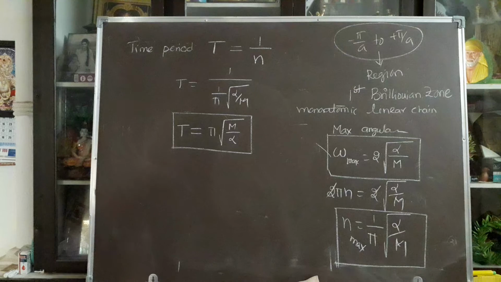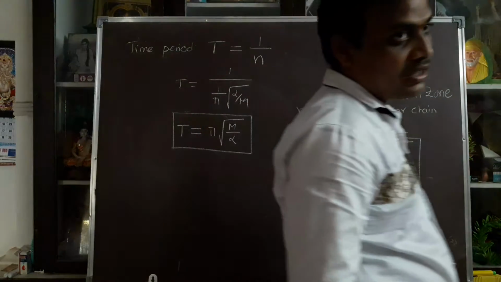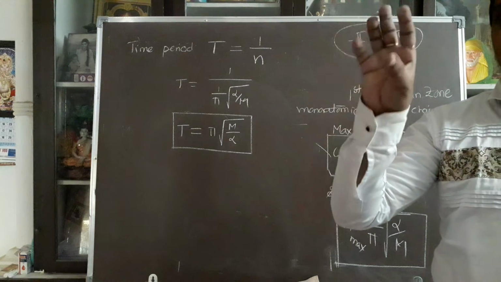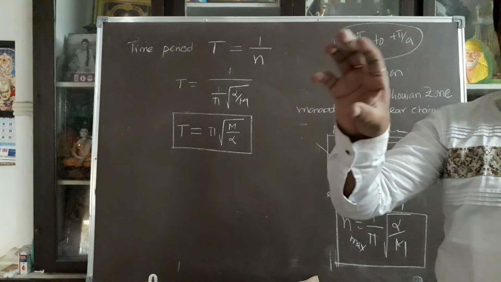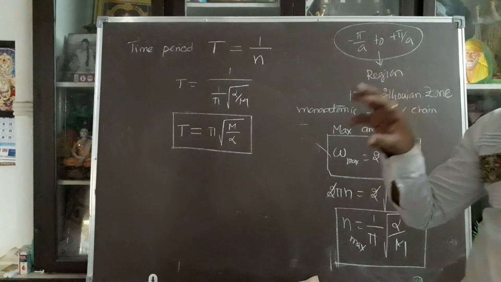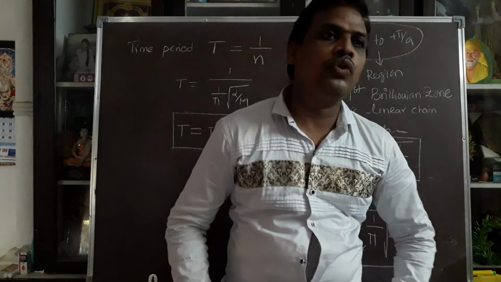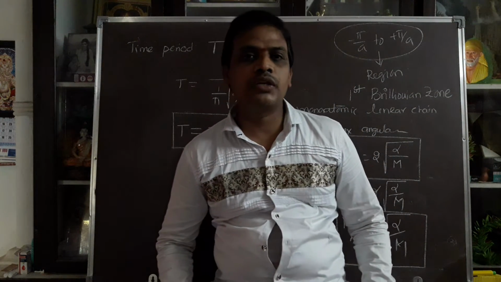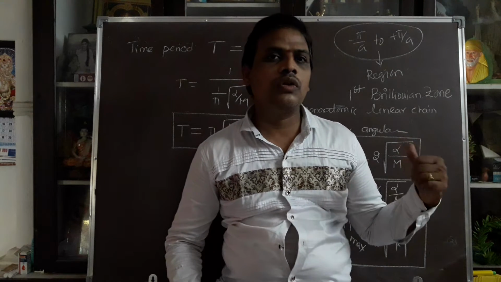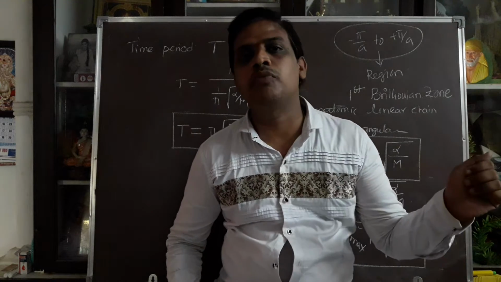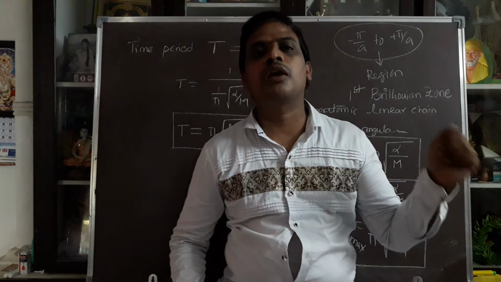This is the monoatomic lattice vibrations, particularly in the linear chain. The base consists of only one atom, and that one atom vibrates. Due to the absorption of thermal energy, phonons are created. Otherwise, due to collision, phonons vibrate in a single direction, the linear direction. In the linear direction, the particle or lattice vibrates in simple harmonic motion, which is a continuous periodic motion.